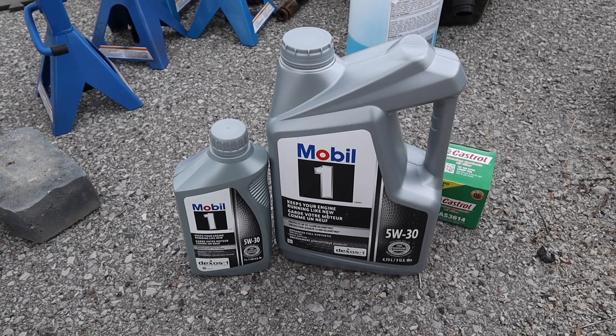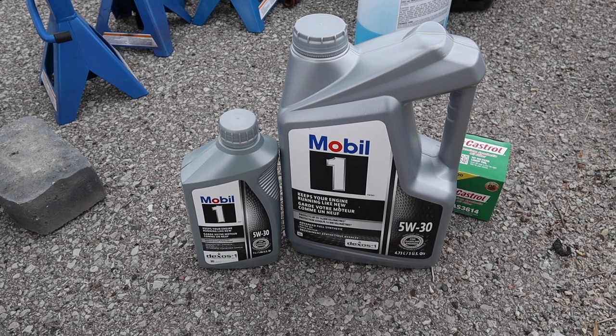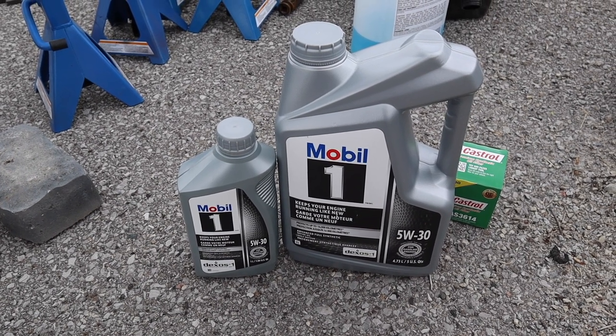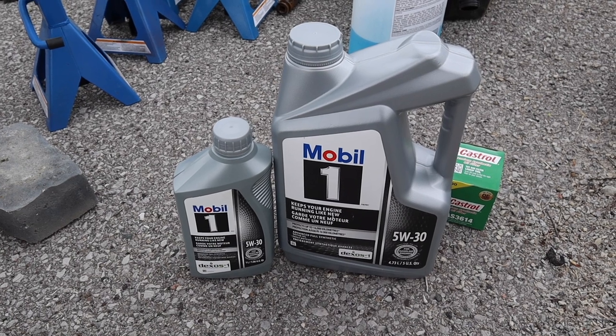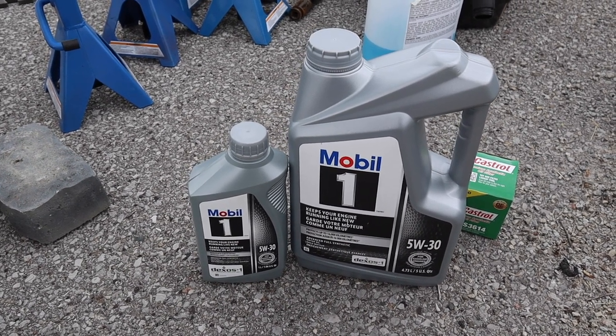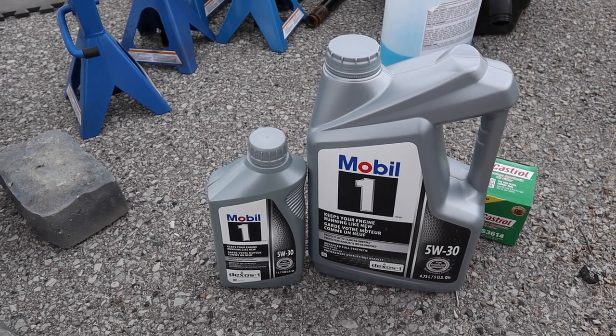In terms of motor oil, we're using 5W30 full synthetic on this car. If you plan on keeping the car, I don't know if I'll be doing another oil change on this, you want to buy two big jugs because it'll be a hair of savings over time. But this will do for this because it's 5.4 liters as per AMS oil and we have 6 liters here.